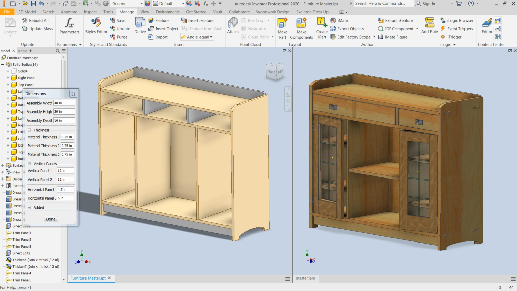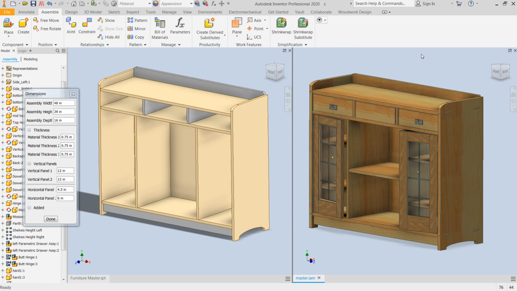But of course, we need to be able to move to the model on the right-hand side of the screen. The model on the right-hand side of the screen is quite a bit different. It has grain and grain direction. It has materials, different materials. It has hardware. It has doors. It has shelf pinholes. It has joinery. It has quite a number of other unique attributes that, of course, we need to go to.